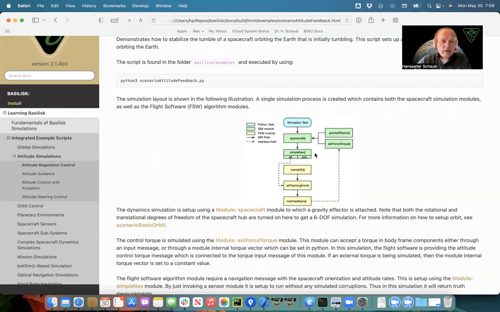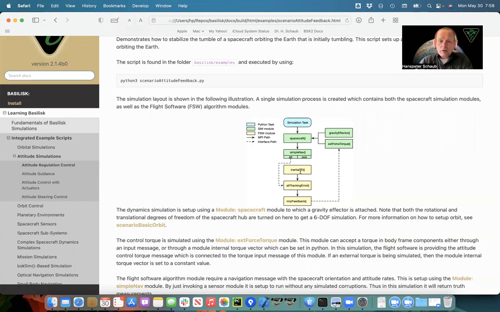SimpleNAV, it's essentially something that mimics some device that provides you an estimated attitude or position or both out of a system. So this could be like a star tracker you're mimicking, and you can add noise. And we'll talk about this in more detail. So right now we're not actually going to be adding much noise. We'll just feed it through and it puts out flight software messages that can connect to the different modules.